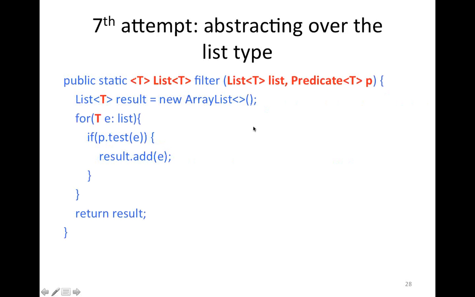There's a further improvement that we can do to our code. Unfortunately, the filter method we wrote only worked on apples. But we can abstract this type as well. So here we're introducing a type parameter called T that says, well, given a list of T's and a predicate that works on this type as well, then we return a result that is a list of this type. And this is what the code shows.